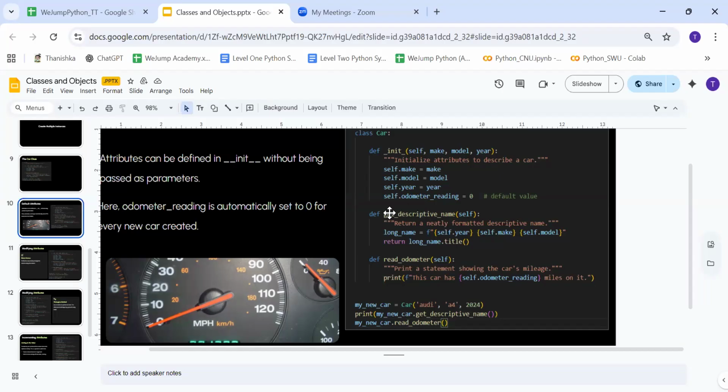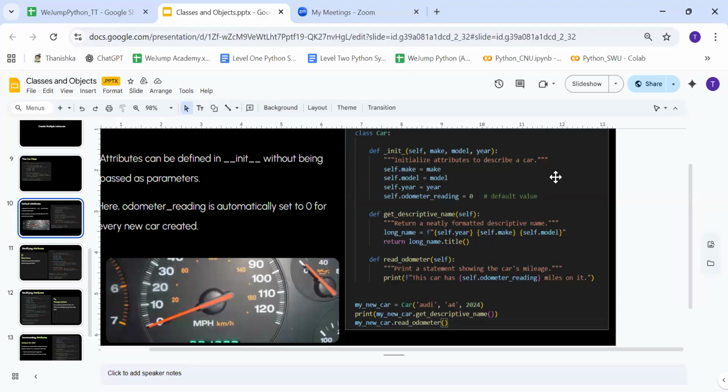But self dot odometer reading is just an attribute, just like self dot make, self dot model, self dot year. I'm defining it, but not passing it as an argument because I want odometer reading to be zero in all the cars. In my car, in Lekana's car, in Ashish's car, in all the cars. That is why I won't pass it as an argument, but just define it, because it should be the default value.